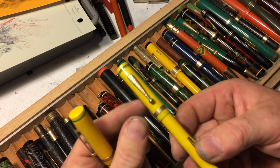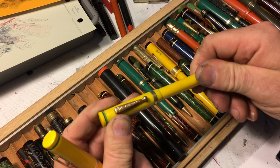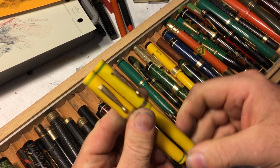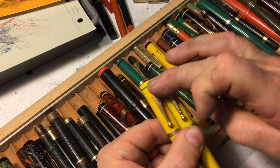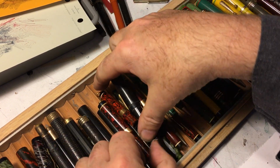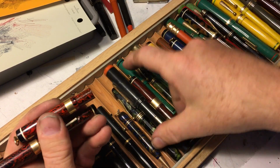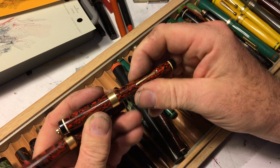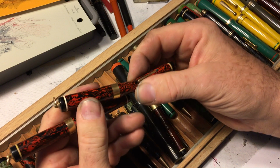This one has a little tiny black line after the yellow, or the green. That's why I have them. I have them because this is different from that one. This is longer than that one. When I have them that are identical, one of them is not quite as identical as the other, so I have to keep both of them. Now, if this hadn't broken on me, I would be able to sell one of these.